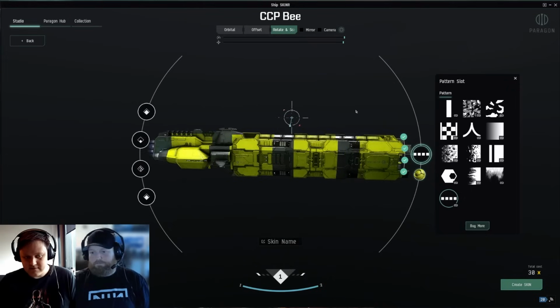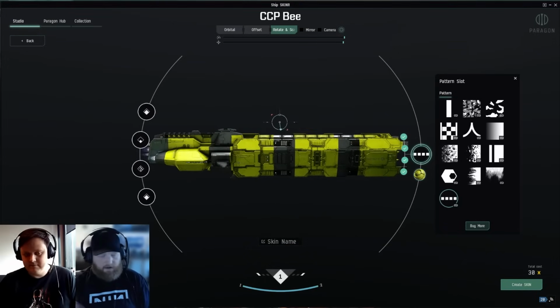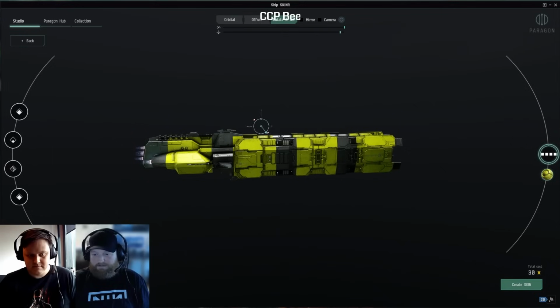I think we answered this question before, but someone just said, will the new Upwell haulers and freighters be skinnable from day one? The plan is to hopefully have them there. They do have to be tested first, though. Like every hull in the game that is able to be skinned had to be tested. So it's a lot of work.